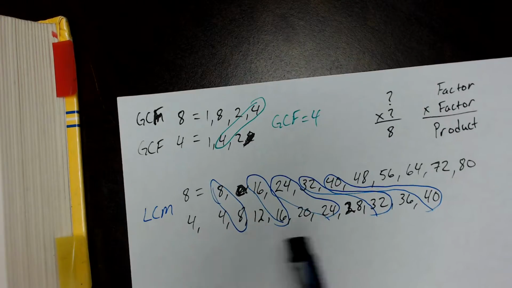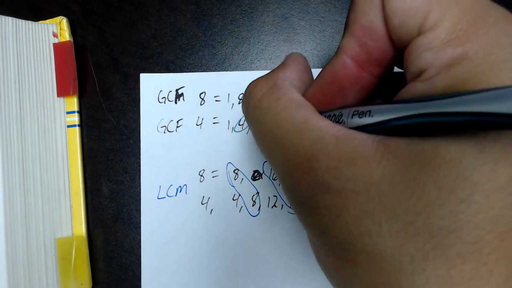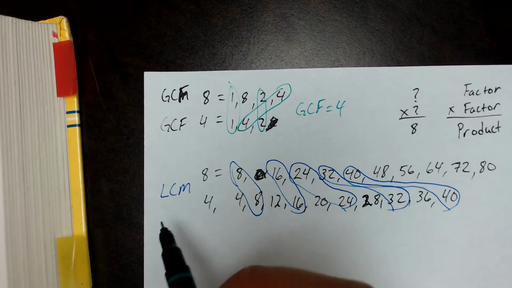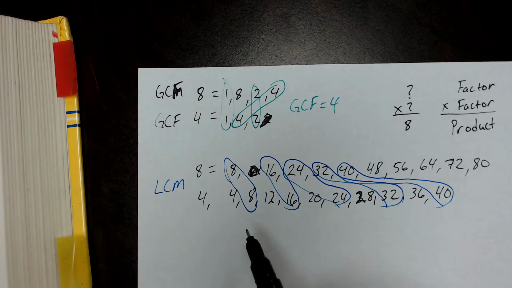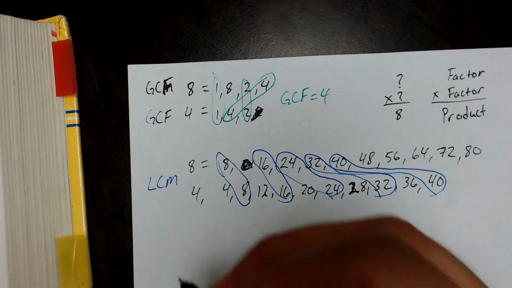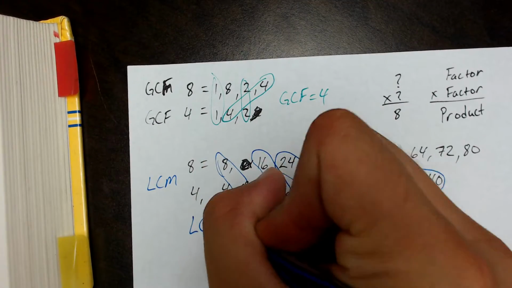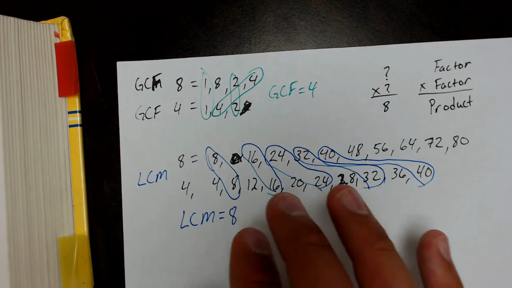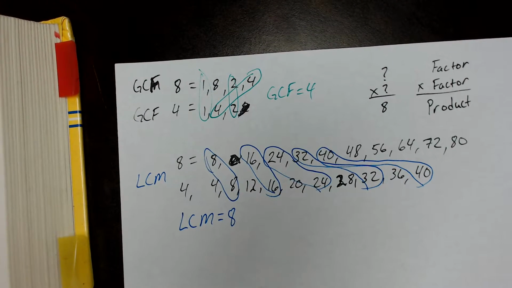Now, the comparison here is that if you remember, in greatest common factor, our common factors were 1, 2, and 4. We wanted the biggest one. In least common multiple, we want the smallest one. So, of all of our pairs that we have here, the one I'm going to choose is the smallest one, or the number 8. So my least common multiple between 4 and 8 is equal to 8. Okay? And for now, your book will be sticking with small numbers like 4, 8, 2, and 6, or 3 and 4. So what you'll do is you'll just list the multiples of those numbers until you find the smallest one that they have in common.